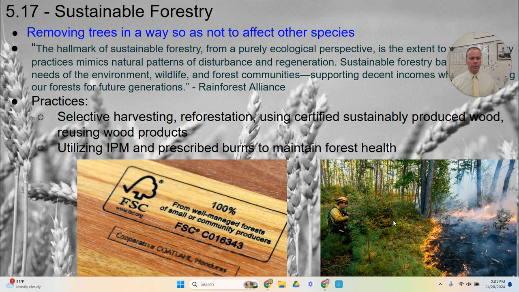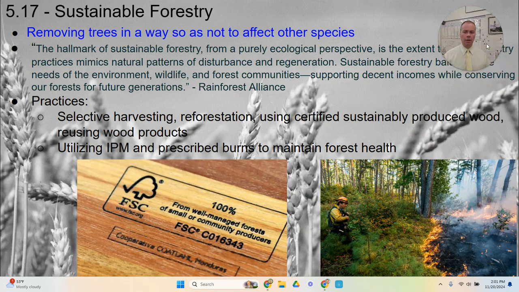Sometimes prescribed burns, such as you see here, where rather than allowing fuel to build up in the understory of a forest, the understory is burned on purpose to maintain forest health, to remove some of that fuel from the understory, to prevent large-scale forest fires from spreading quickly. That's another technique that can be used to maintain forest health.